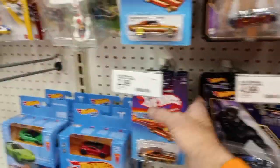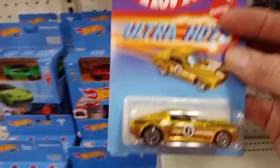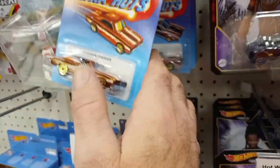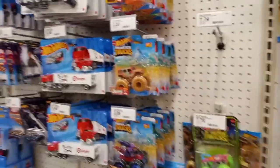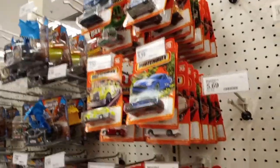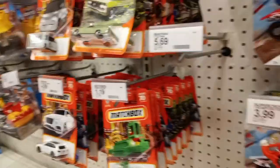Then more Ultra Hots, and I snagged a Shelby GT500. I dug back in the peg and found another one back there. I did find the 68 Mercury Cougar — I think I found it in the back of the peg. There was another Grave Digger, and more Matchboxes, but I already have the ones I was looking for from that mix. I peeked through to see if there was anything good but nothing I needed.